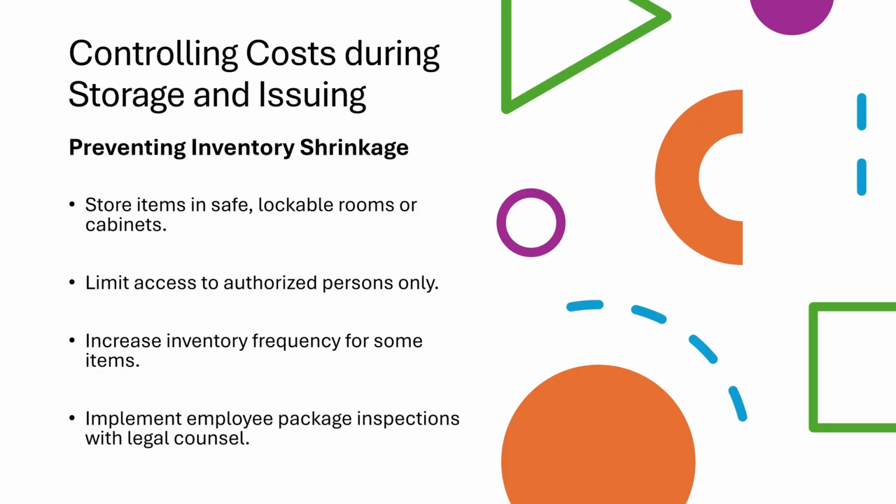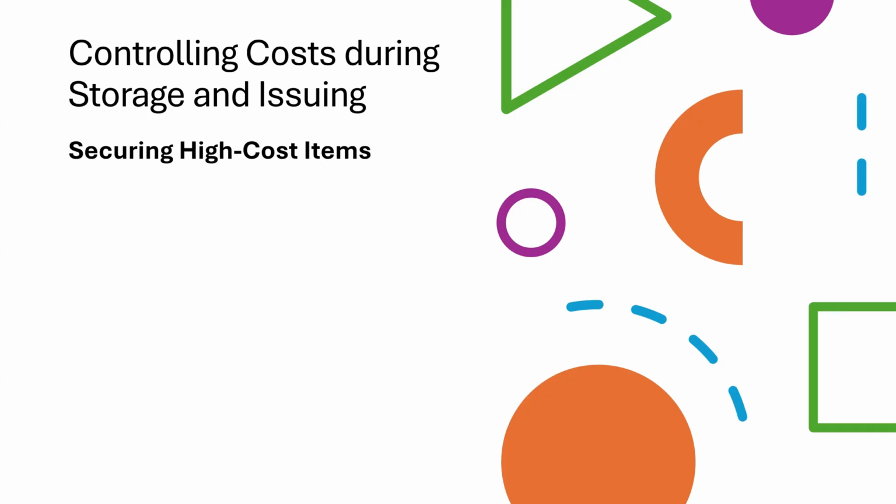This I've never seen done, never worked at any place that does this, but you could implement an employee package inspection and also have legal counsel present, again, to send a message. I'm not sure that's the right thing to do, but if things are serious and things are disappearing, maybe it's time to inspect employee packages. But again, consult an attorney.